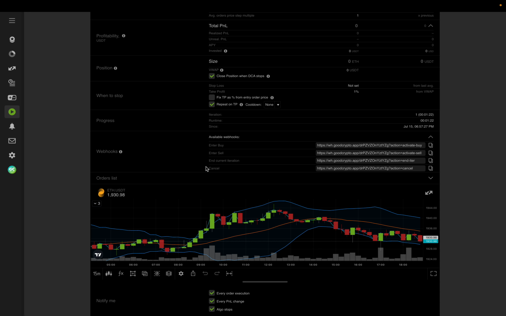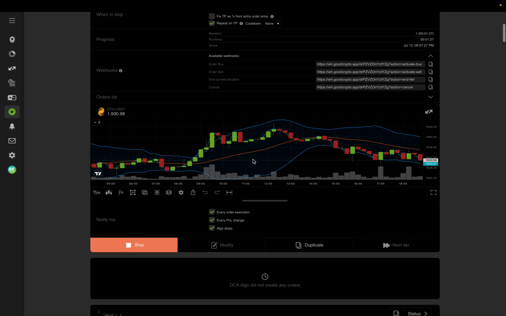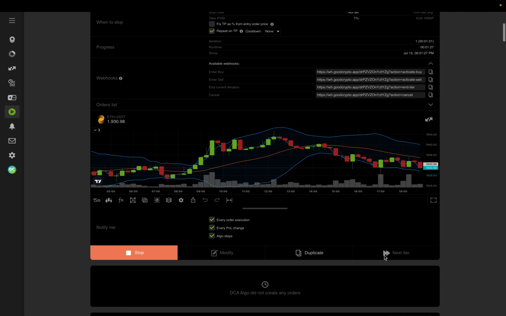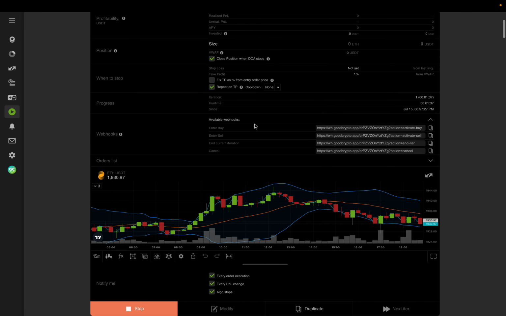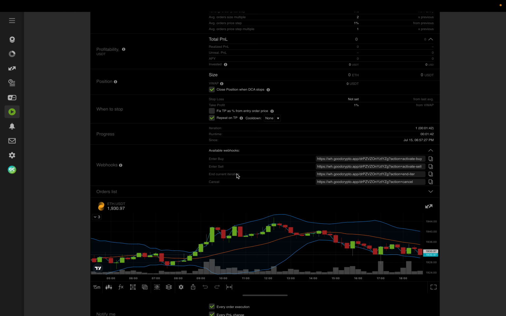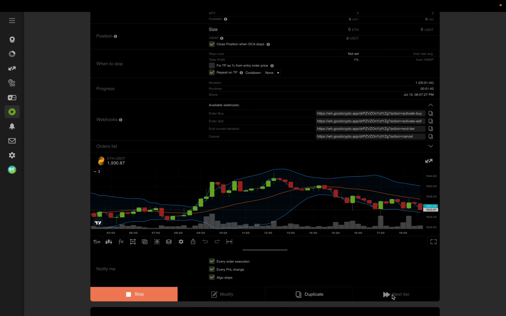What do they do? End current iteration ends the current iteration, and does the same as this button here, this shortcut. It's called next iteration. If you never used it, I encourage you to learn what it is and actually use it. Actually, we can press the button here and see what it does. Okay, I cannot press the button because it's idle, right? There is no iteration to end.